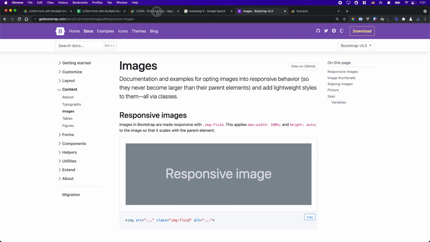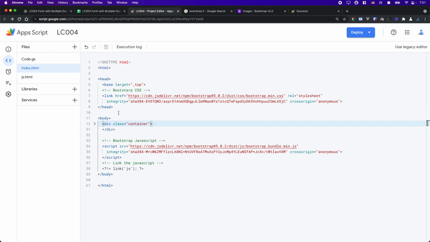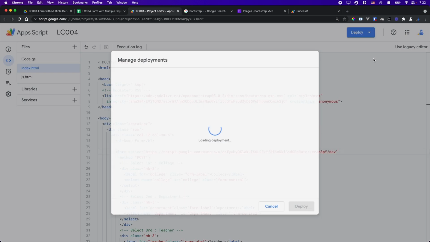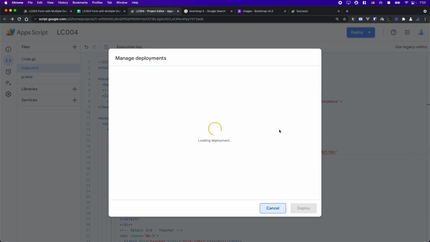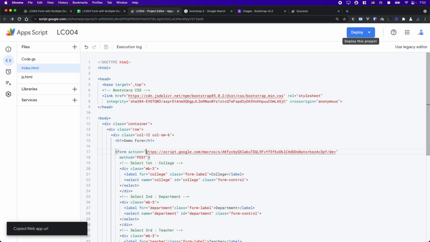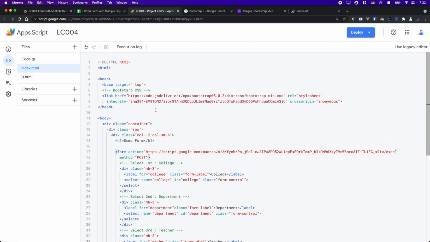Okay, so let me show you something else you need to change for this project. If you remember, this URL here in the form is a development link, so that means we need to make a change finally after we did everything to our project. We test everything, and we need to update this link. You need to grab the link from the management deployment. So the first thing we need to do is make a copy of this file and replace this link. Okay, this is the first thing we need to do.